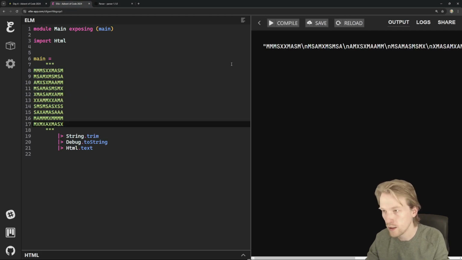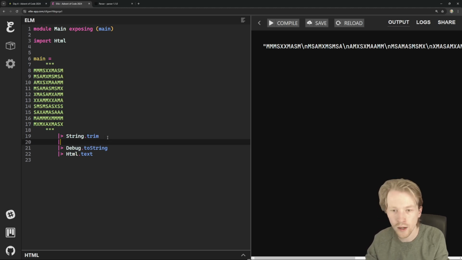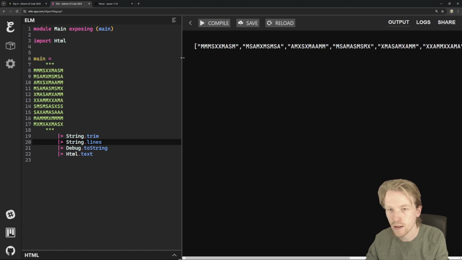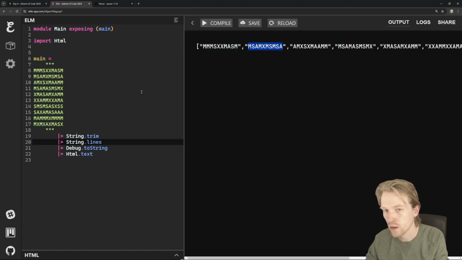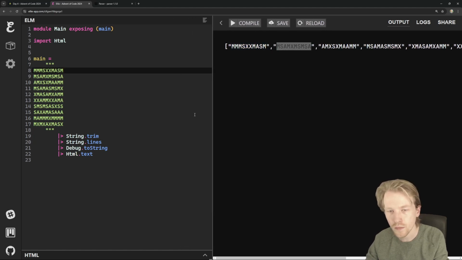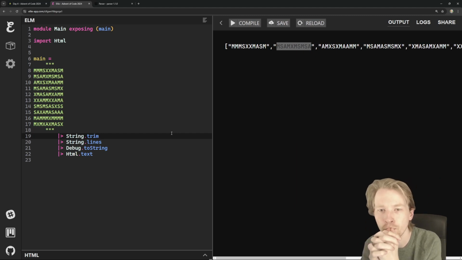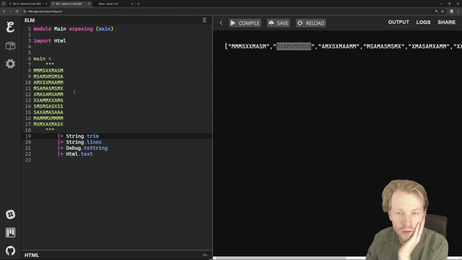Let's get into it. All right, so this is our input. We've trimmed it, so we've gotten rid of that white space. We're going to do String.lines, and that is going to give us each of these lines one at a time. And we need to basically make it quick to scan for Xmas in certain directions.